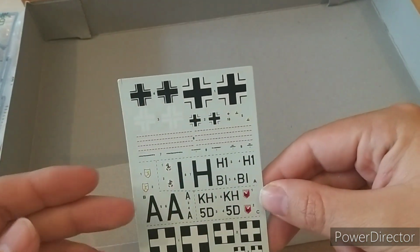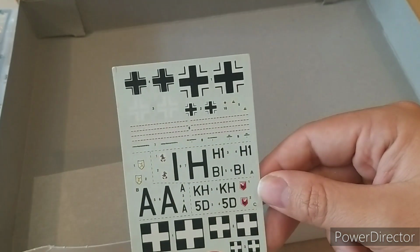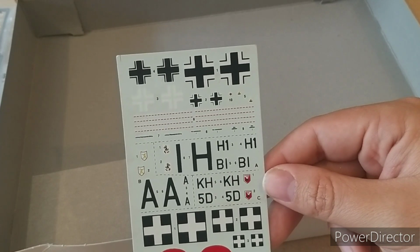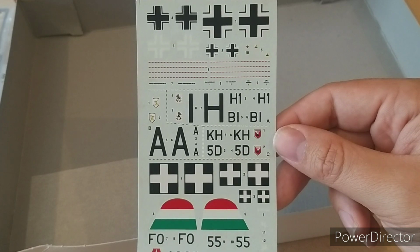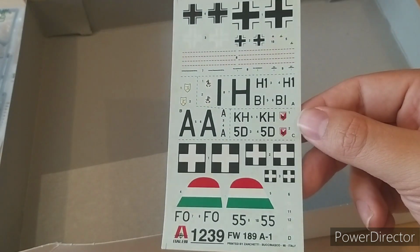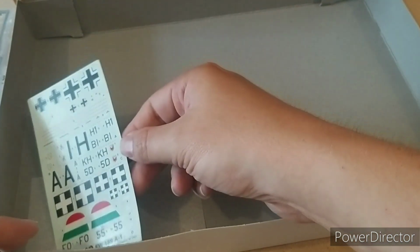So you've got loads of different versions. 1, 2, 3, 4 by the looks of things, and the generic German plus generic stuff. So okay, it looks like it's going to be interesting. Make sure I get all the decals in the video, might help. These ones look like, again, just take your time letting them soak through and then they'll come off. But not too bad overly.